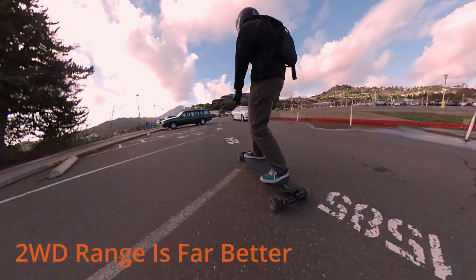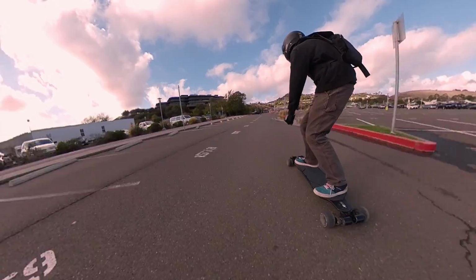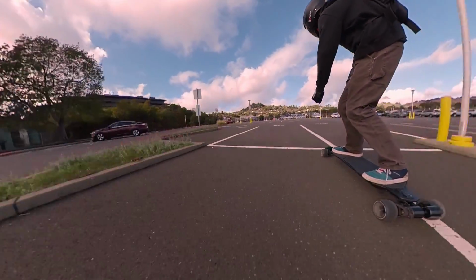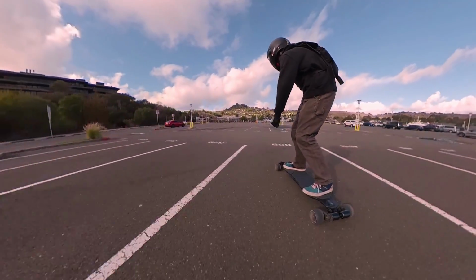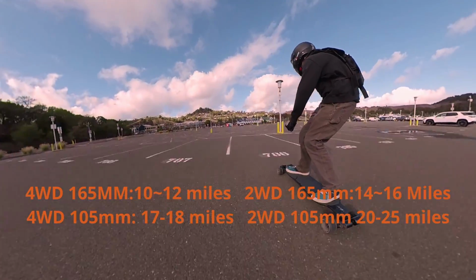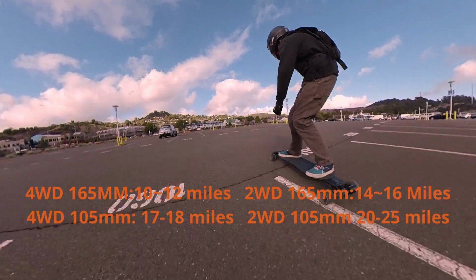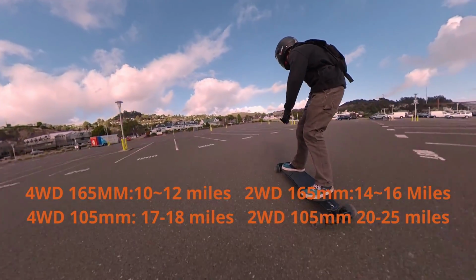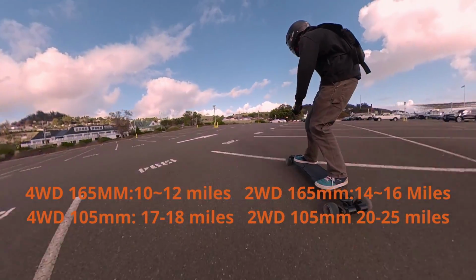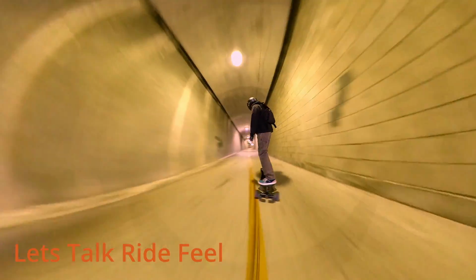2-wheel drive range is so much better, so I was already getting 15 to 16 miles with pneumatic tires, and even higher with these 105mm clad wheels. If you use something like orangutan wheels with the 85, you could get way higher. So 4-wheel drive, 165, you're going to get around 10 to 12. 2-wheel drive, you're going to get 14 to 16. 4-wheel drive with the 105, 17 to 18. And 2-wheel drive, 20 to 25. This can really be dependent on your ride style.